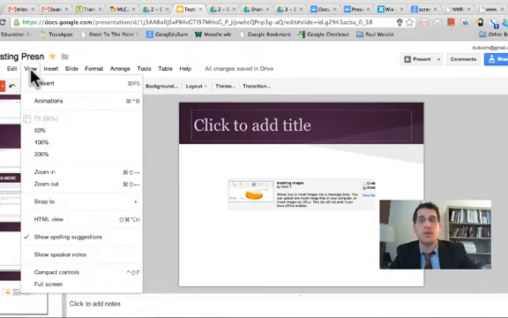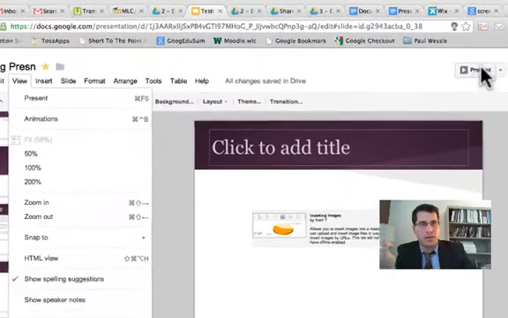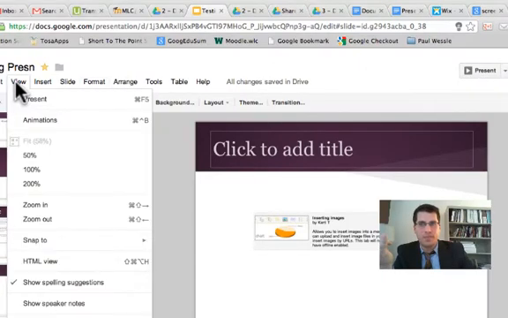Now if I go to View, you'll see that I can start my presentation, which I can also do from up here in the top right corner. And notice, by the way, all of these items, if they have a shortcut, they have the shortcut listed right next to them. For instance, the shortcut for starting the presentation with Google Presentation, if you're on a Mac, is Command F5. If you're on a PC, it's Control F5. If you want to open up your animations panel that you saw in that first video, you can hit Command Shift B. So you get the idea here.